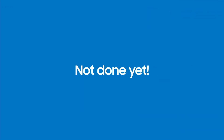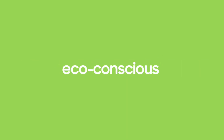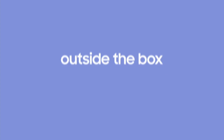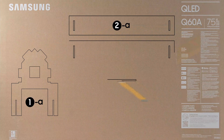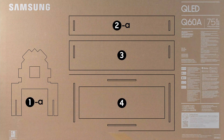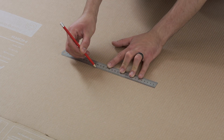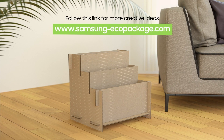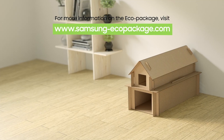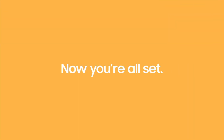For those of you who are eco-conscious and don't want all the packaging to go to waste, here are some outside-the-box ideas to upcycle your eco-package box. All Samsung TVs are packaged using eco-friendly corrugated cardboard, which you can creatively recycle or reuse. Scan the QR code on the box to see the instruction manual for building different household items you can make. For more information on the eco-package, visit samsung-ecopackage.com. Now you're all set — enjoy your new Samsung TV.